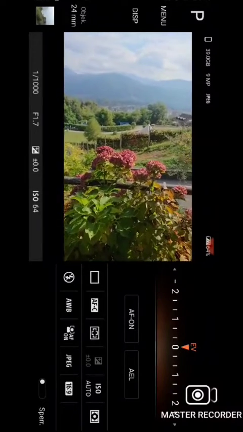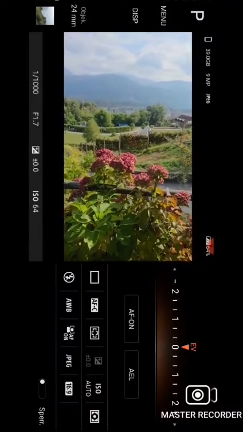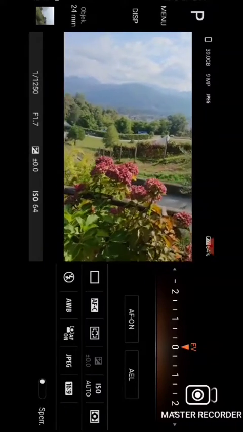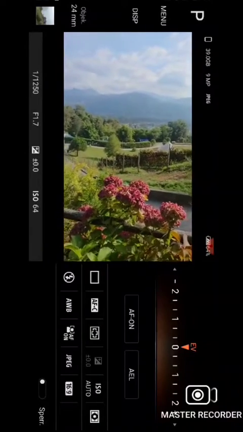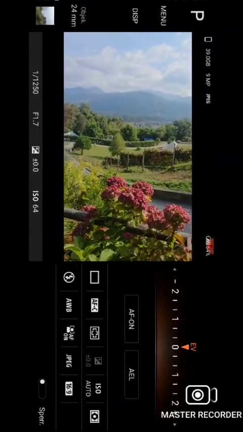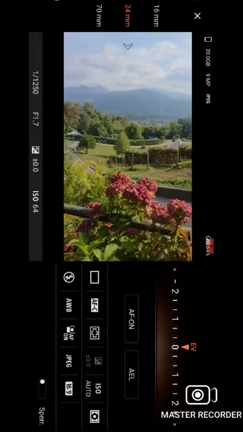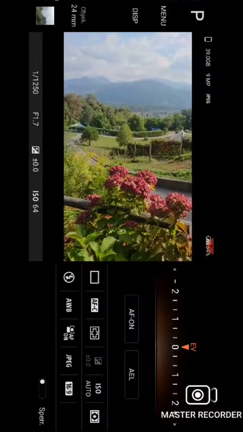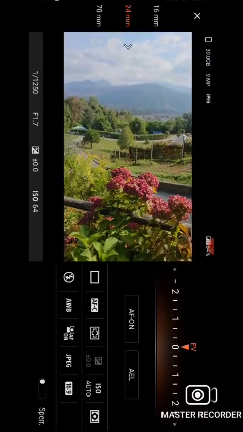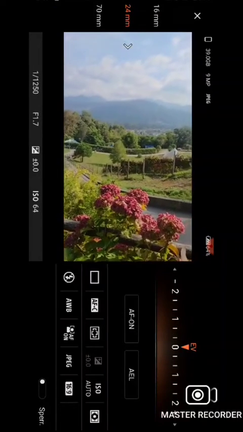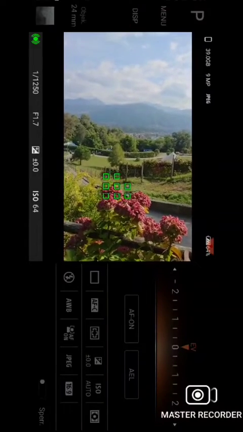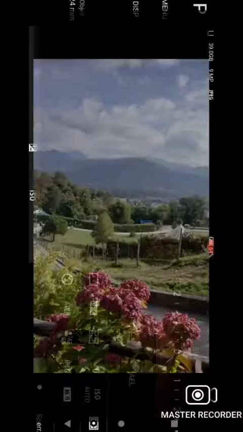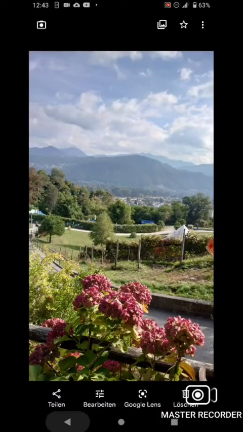Now I'm in my mobile phone's Photo Pro app. It's a Sony mobile phone. I'm not sponsored, but I'm just showing you what this can do. And I've just discovered this myself. So if I go on the lens here at the top, objective, I'm at the 24 millimeter right now. I'm going to take a picture right now. So this is what that looks like.